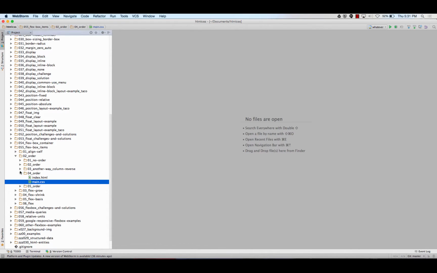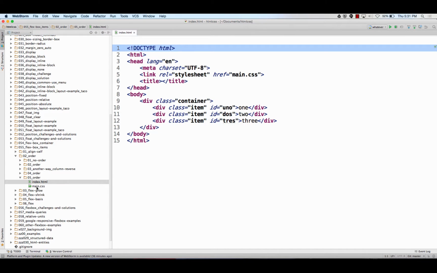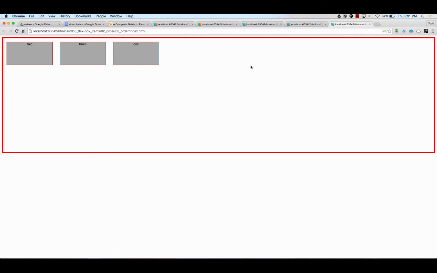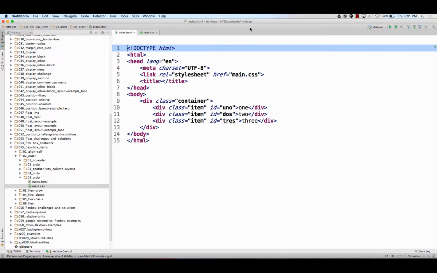We haven't learned about CSS specificity yet, so don't worry if that doesn't make sense. And so here's just one more example of order: 3, 1, 2, right? I changed the order, so 2, 3, 1. And in the source order, those are 1, 2, 3.